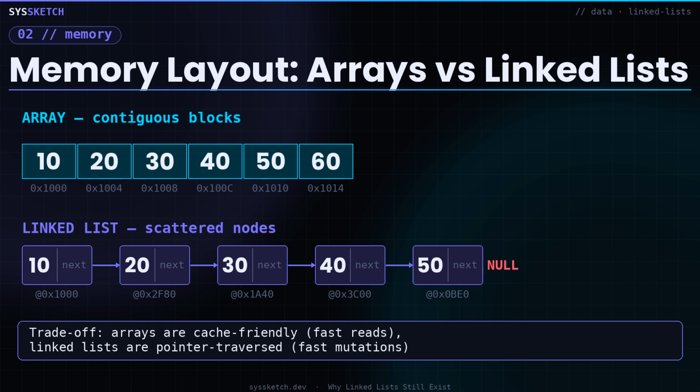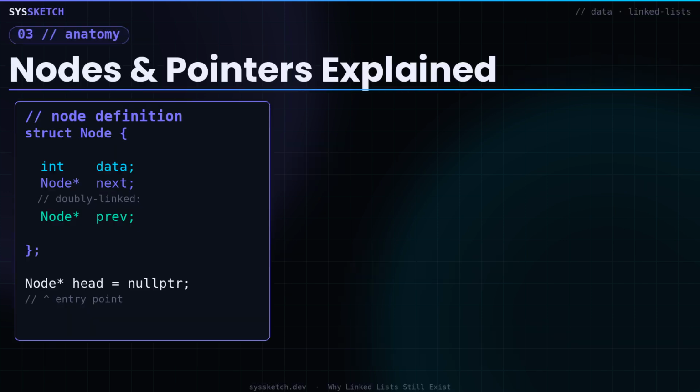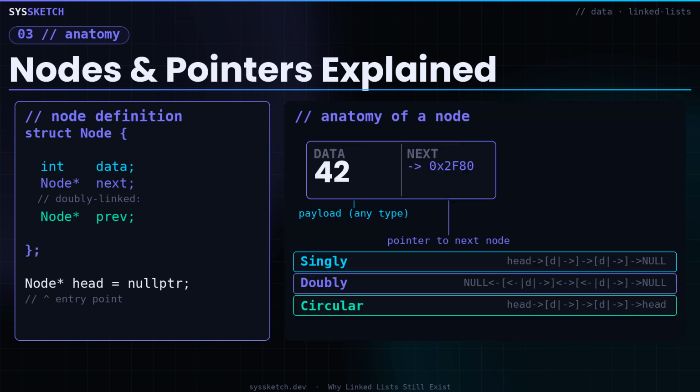A linked list is built entirely from nodes. Each node holds exactly two things: a data payload, which can be any type and any size you choose, and one or more pointers connecting it to its neighbors in the list. In a singly linked list, each node has one pointer called next, pointing forward to the following node. The last node's next pointer is set to null, which signals the end of the list. In a doubly linked list, each node carries two pointers, next pointing forward and prev pointing backward. This bidirectional linkage lets you traverse in either direction and delete any node you already have a reference to in O(1) time without needing to find its predecessor first, a significant practical advantage.